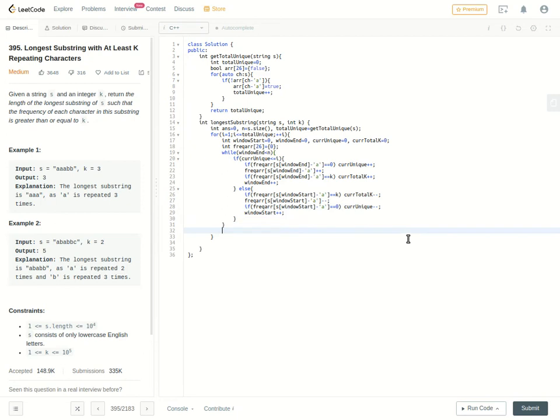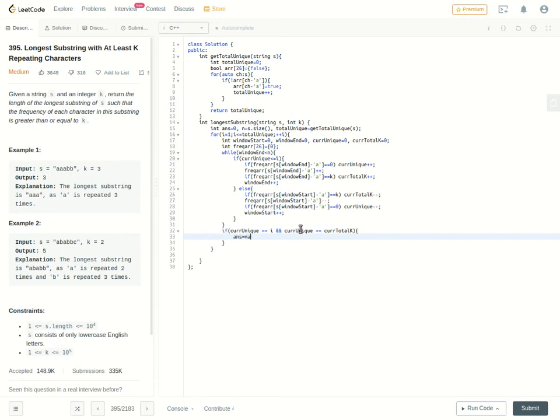And at last, if our current unique is equal to the current iteration of unique, which is i, for each unique character we are checking, right? So for each unique character, if the current unique is same, and if the current unique equal to the current total k, that means we have found a substring which satisfies this condition.